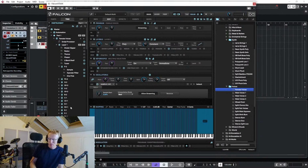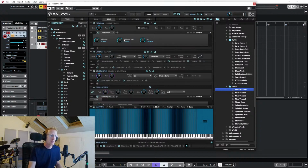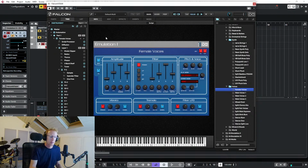Yeah, well, we're just getting started here with the emulation, so I'm exploring this through the Falcon just to show you some stuff here. So I can go and add reverb, for example, diffusion, right? And that's something that is extra on top of the actual instrument. So I can actually change it.